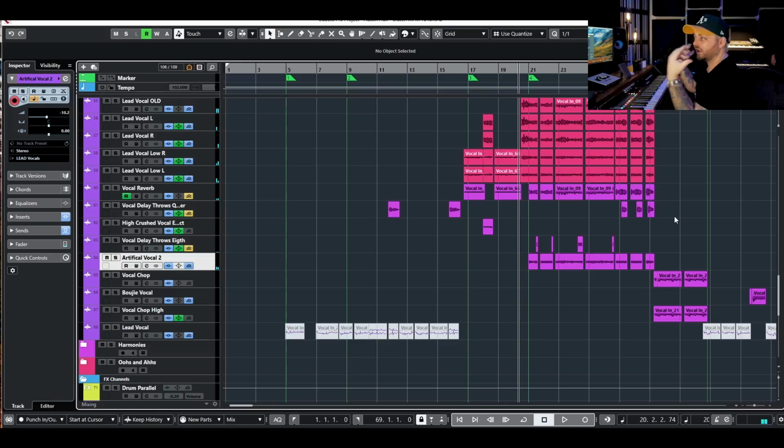And there you have it. The chain may change every song. You may use a different mic. You may have a different style song. You may swap up the order of your compressors and your EQs and your de-essers. But typically, 99.9% of the time, you can get a really, really good vocal just by following these 5 key fundamental steps and doing them in your own order with your own settings.